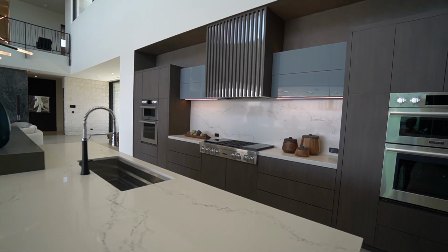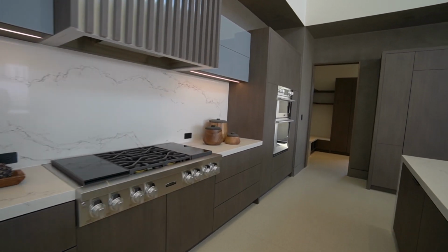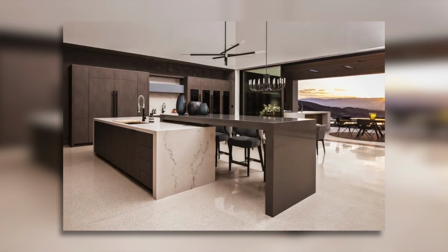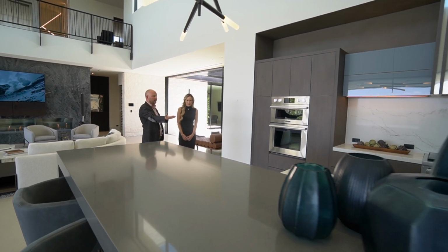First of all, we're in the kitchen, Kylie. We've got a huge amount of cabinets and storage space, and what I really like about the kitchen space here is the 2 islands. They've joined them together, created a separate living space here that's amazing for hanging out, and then you've got your functional living space for your traditional island.